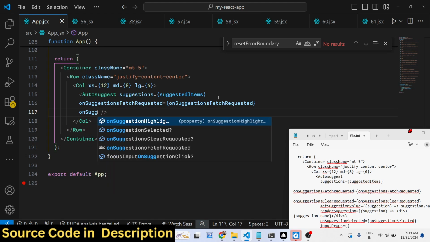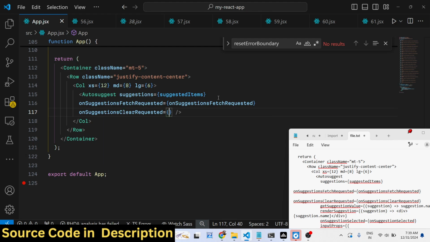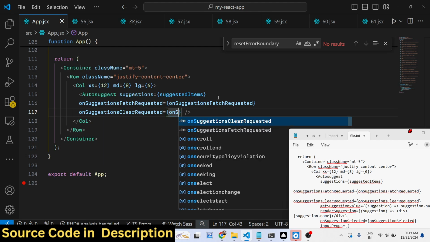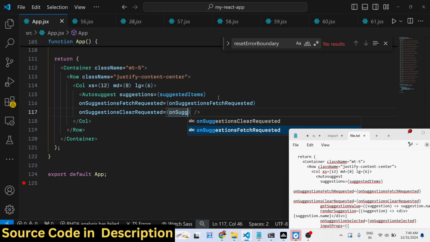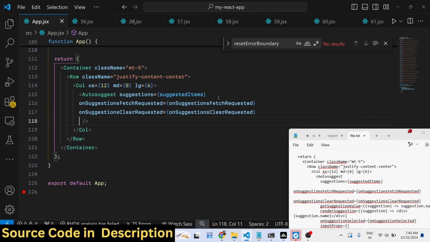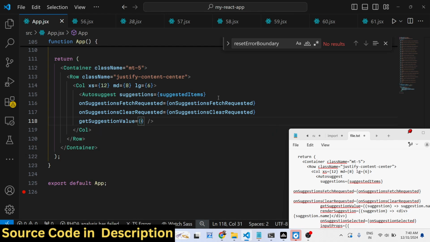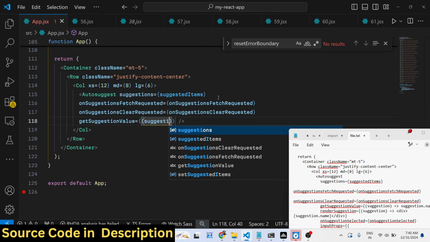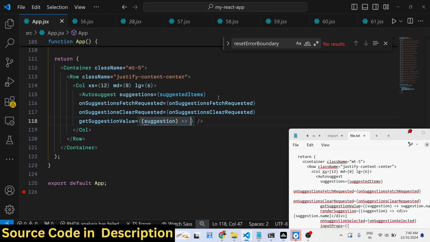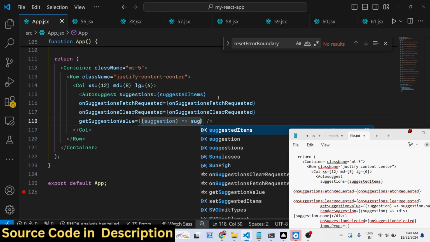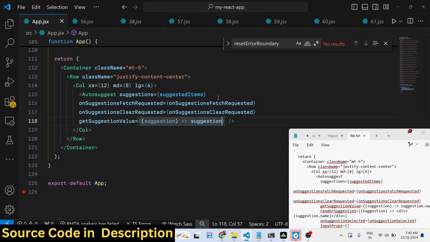Then onSuggestionsClearRequested: whenever you want to delete all the suggestions, we have a callback for that as well. And then we have getSuggestionValue, which will be executed as the user types, and we'll be binding this to suggestions dot name.